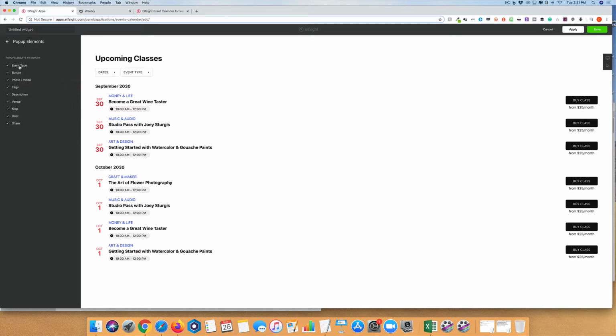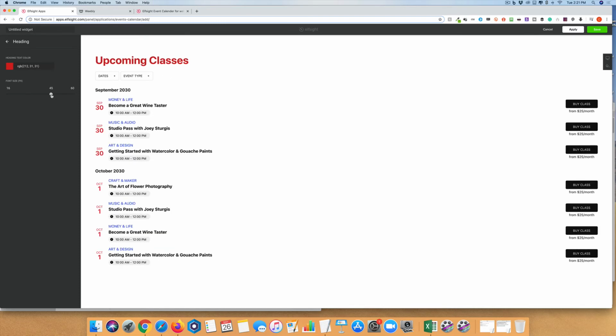And even within the pop-up elements, you can decide what stuff you want to have in the pop-up. And if you're in Europe, you can do a 24-hour versus a 12-hour. And then even in here, we can do the styling. So if we come into the background, you've got background color. Maybe our headings, we want to do those in a different color. Maybe we want to do those in a bright red, right? And we can even make those semi-transparent as well. But let's just stick with the red here. And we can even go up to a higher font size.